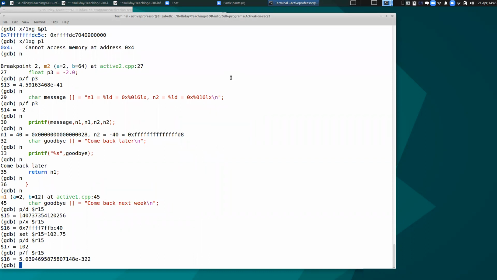And that isn't it either. What do we got here? R15 is 102. Now, this number that it came up with is definitely way off. That's not even close.